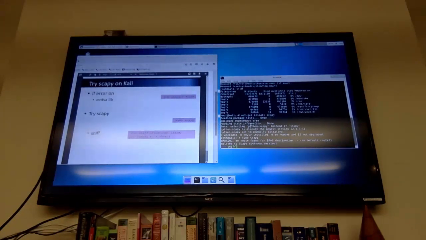See, iface conf.iface, prn equal lambda x: x.show function, and one more. You need to have one more close parenthesis as I do it.